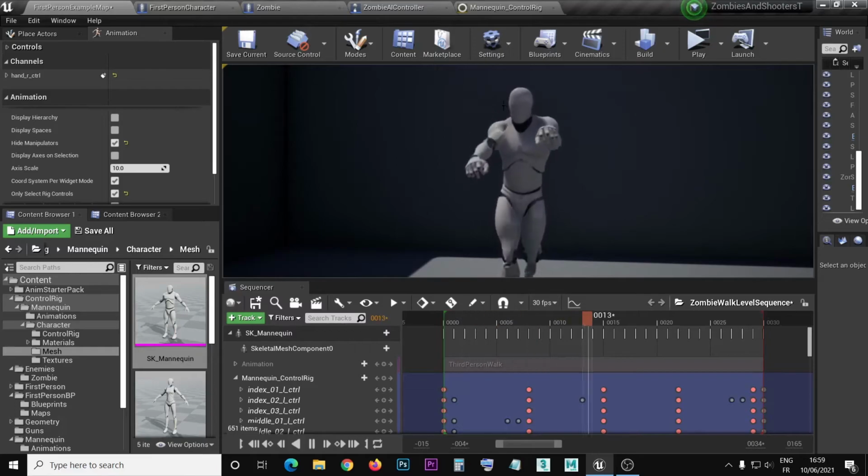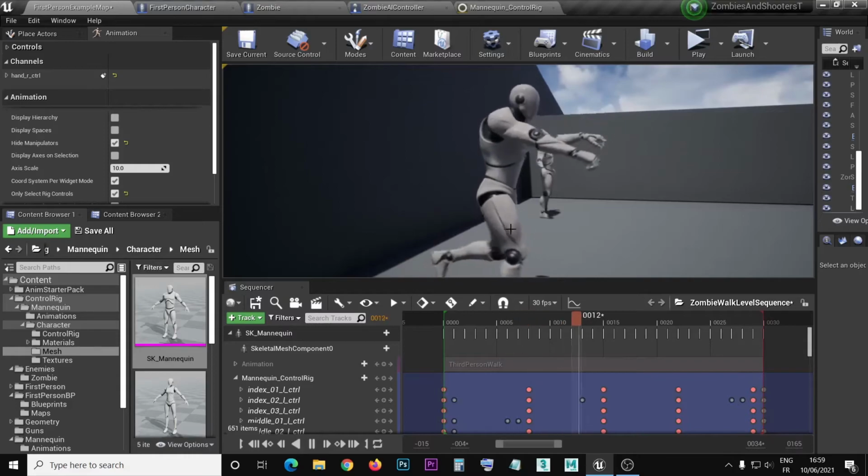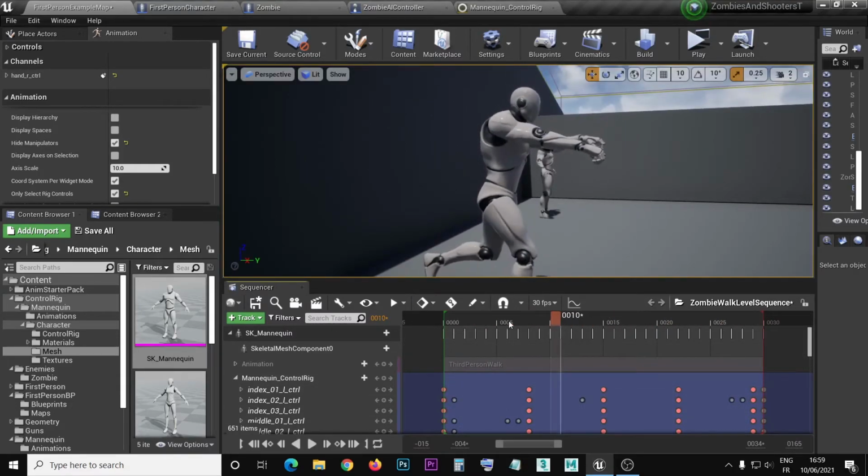It's kind of a jerky movement in the shoulder, the right shoulder. I think I can adjust it with the elbow control.